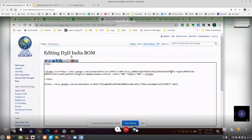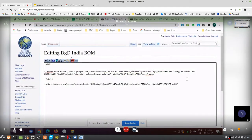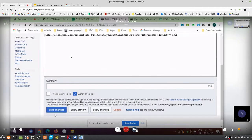A quick question. So basically, when I put edit, there are two things here. One thing is this page itself must be editable, the actual wiki page, and the embedded document has to be editable. So are permissions to be given only at one place, or even in the document here? It's within the document. Right now you can share, if someone has the link, whatever the permissions you set in it. Everyone will be able to see this on the wiki as long as you're enabling sharing within Google. But if you lock down the document, they'll just see a blank. Basically, you need permission to view this doc. But the general concept here is what you've just done is embedded a Google Doc into the wiki.